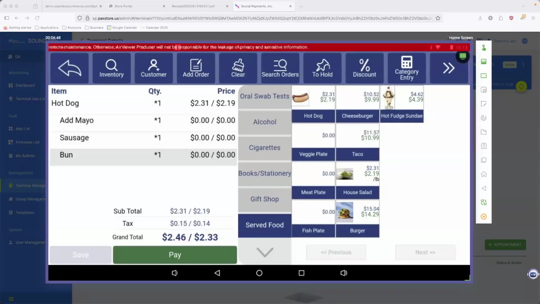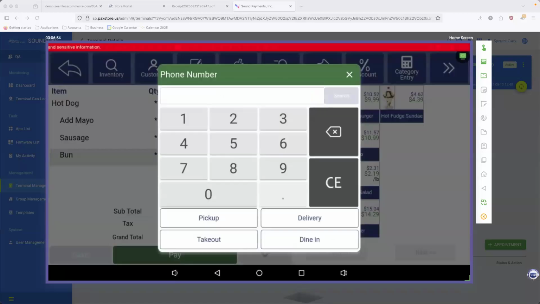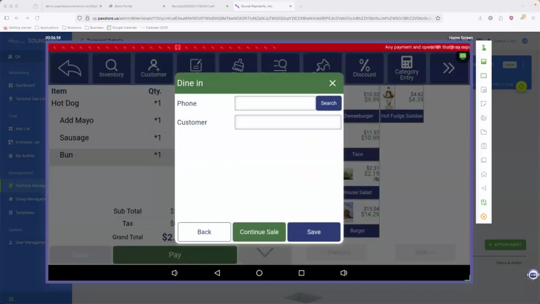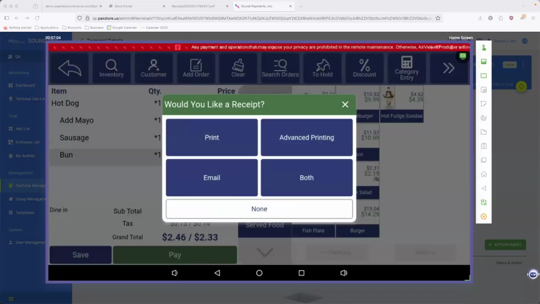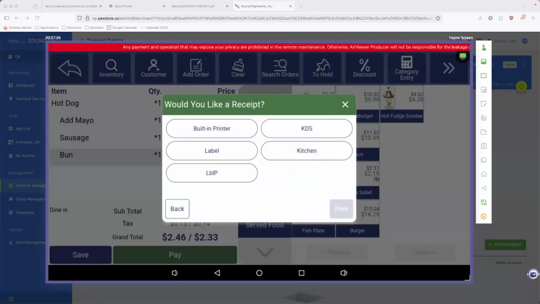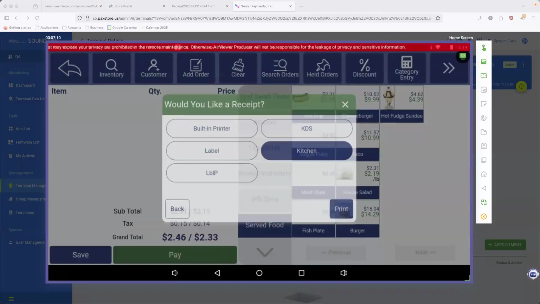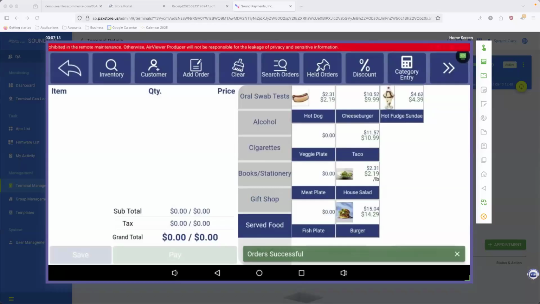To finish this and send it to the kitchen, you select the add order button, choose dine-in, and then hit save. Now it will give you the option to print a receipt. We'll do advanced printing, say we want to go to the kitchen printer, and hit print.